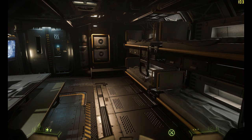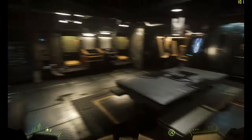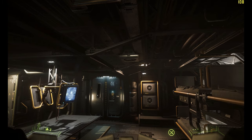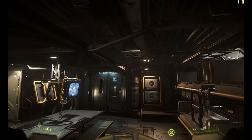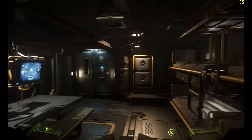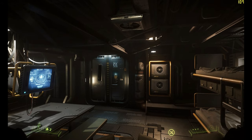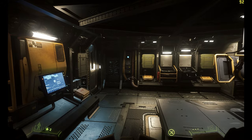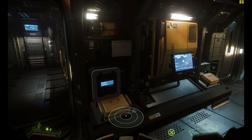On the bridge, theoretically, there's five stations, four on the top floor, one on the bottom. Engineering, there's one, maybe two. So that's six or seven. Turret, there's one behind us, so that'd be seven or eight. There's a turret in the front, actually, so that would be eight or nine. Maybe one person working on the power plant, that's 9 or 10 people. So, needless to say, I think you can crew a lot of people on this ship, plus all the people monitoring your cargo. I mean, there won't have to be someone there doing it, but it is an option, right?